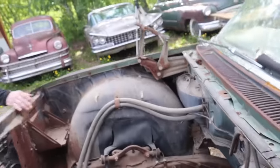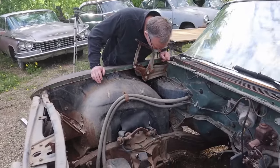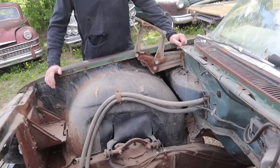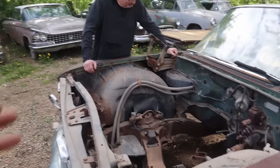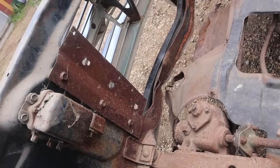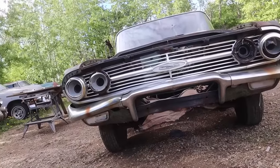Well, it probably won't be, because the first thing I think is it looks like some sort of oil lagger on everything. Oh, maybe not. All right, there'll be a few extra bolts, but by and large, these things are like 10 bolts and you got the whole front end off. So I'd like to lift that off. Maybe we pull the bumper first, actually, because it's probably going to make our life easier to pull the bumper first.